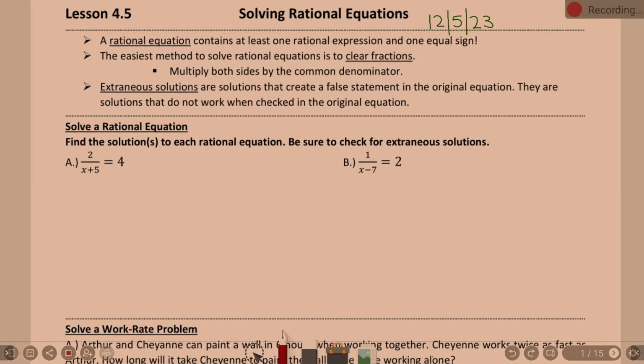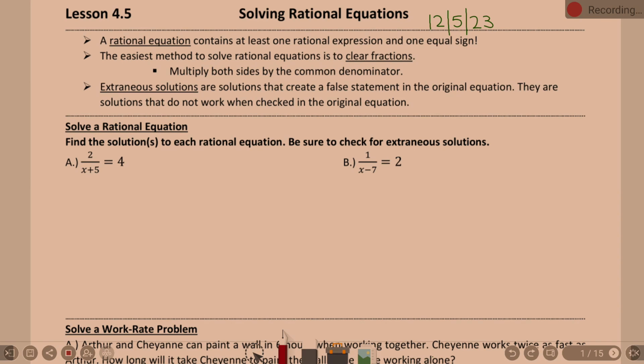And then we are also going to want to be on the lookout for extraneous solutions. Extraneous solutions are those solutions that you get as what appear to be legitimate answers. We do the work, they solve, they come out as an answer, but when you go back and check them in the original problem, they don't work, okay? The big situation, you guys know how we've had the restrictions on the variables, and we've had places where we can't let the denominator equal 0. Those are going to be the ones we have to watch out for, if you get an answer that would then make the denominator equal to 0. Okay, so we will be checking solutions, but I'll make that easy on us.